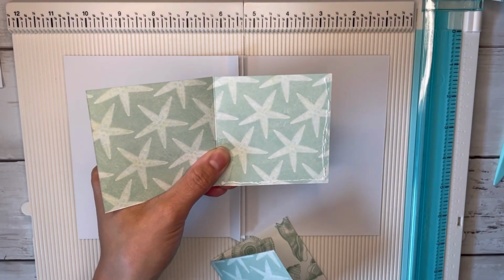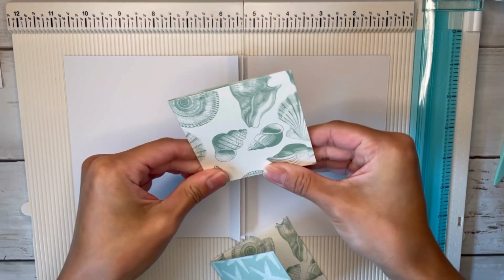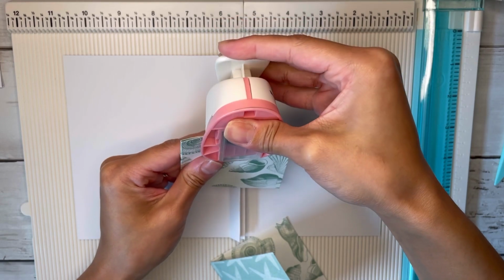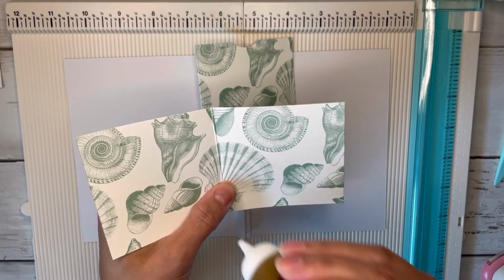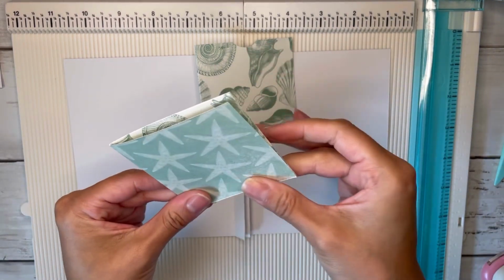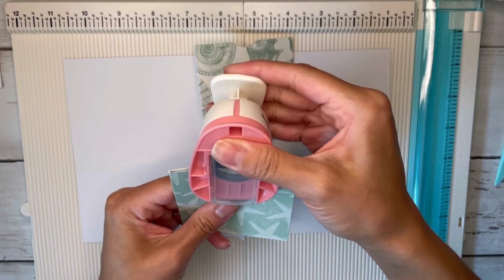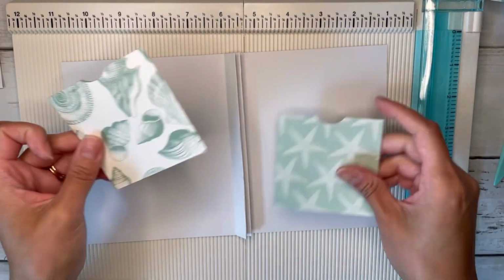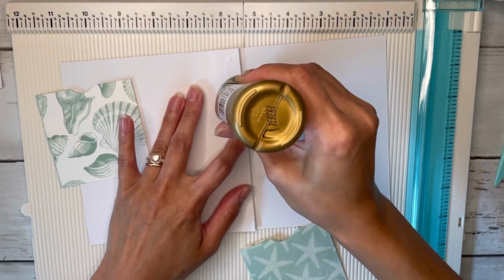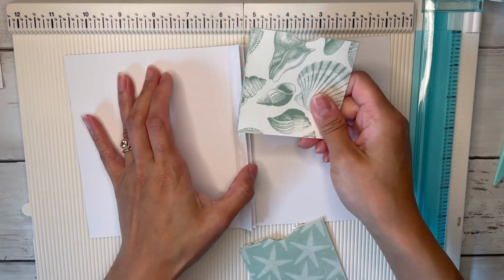So again, we're just simply gluing down whatever sides we need to glue down to create our pockets, and then we can close those up and do our notch. And I will do another top pocket. And do my notch. And then for these, we are just going to be gluing them directly on top of the hinge there. So I'm just gonna pop some glue all the way down my hinge here. And I'm just gonna place this right on top.